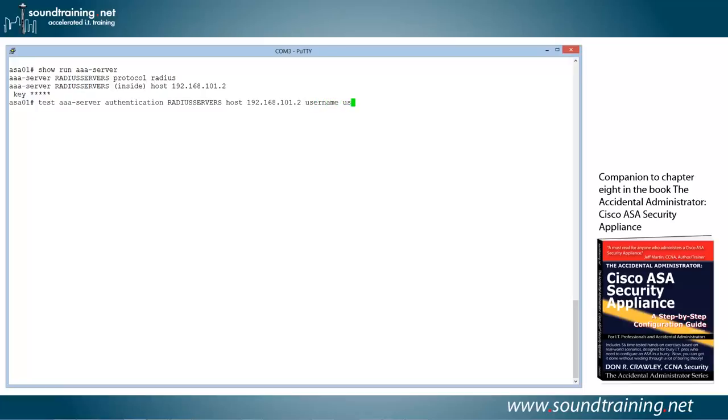Username, user01. That's just some test name that I set up in Active Directory. Wasn't feeling very creative that day. And password, and user01's password is p@ss1234. So let's hit enter and see what happens. And there it is. It's successful. So those are the steps to set up Radius on Windows Server 2012.